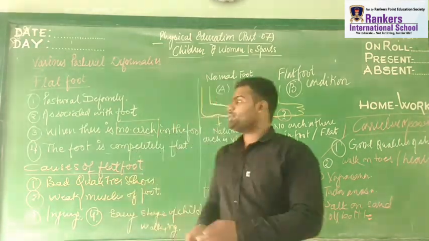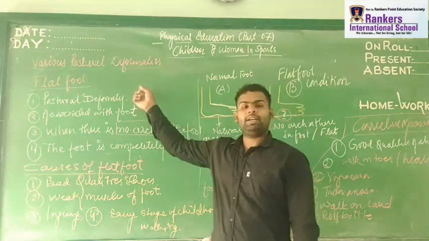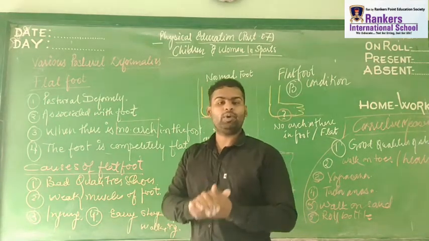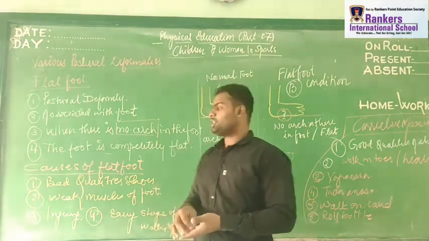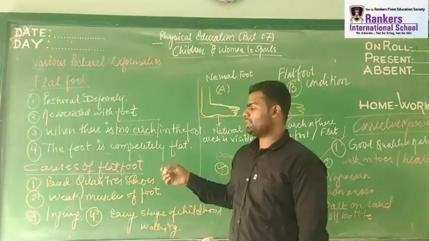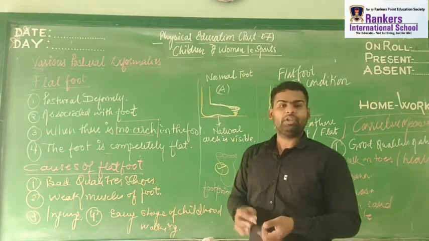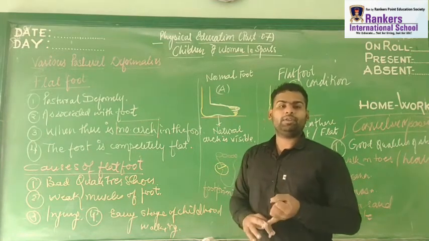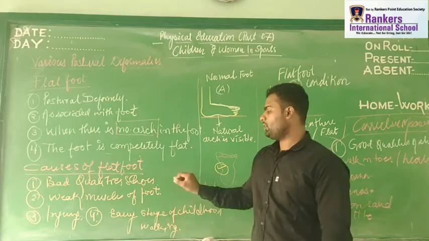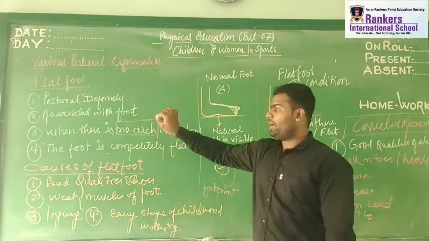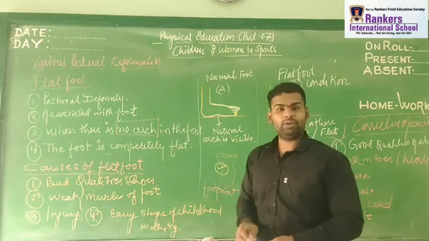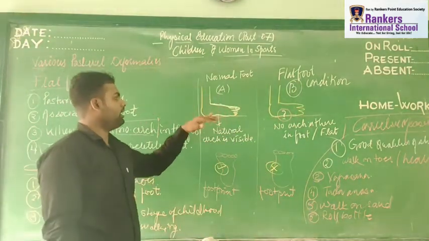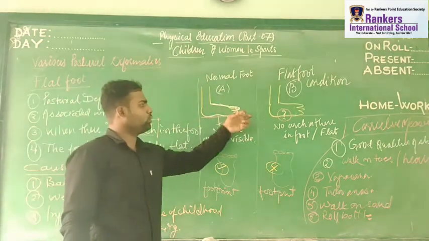So let's come and recapitulate it. The first thing that we started with is this flat foot. Flat foot is a problem when there is no natural arc in your foot. It is just because of lack of, if the foot muscles are weak, if you are wearing bad qualities of shoes, or sometimes if you started walking earlier in your childhood, that may also lead to flat foot. Flat foot is a condition of our foot when there is no arc or the foot is completely collapsed or flat. As you can see here, there are two things.